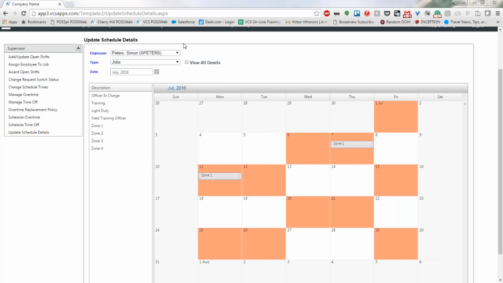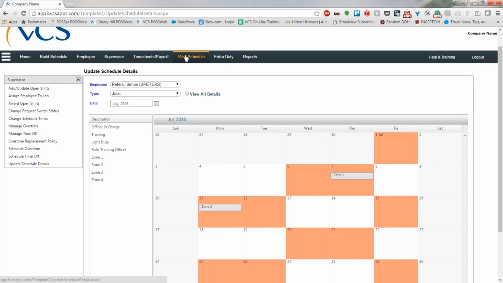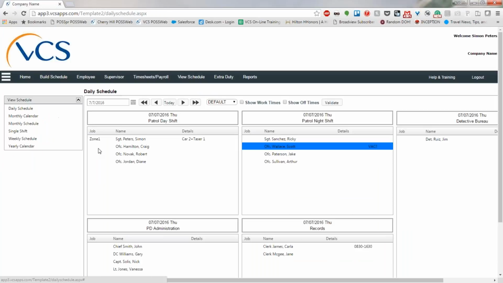Okay, so I can go ahead and go through different people, assign them to their jobs and other items, and again, I can do it for as far out as I need to. When I assign these items to people, if I go back and check our daily schedule, we'll see those items start to populate on the shift.